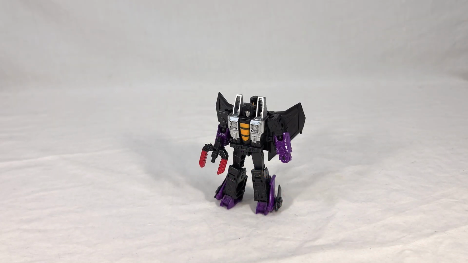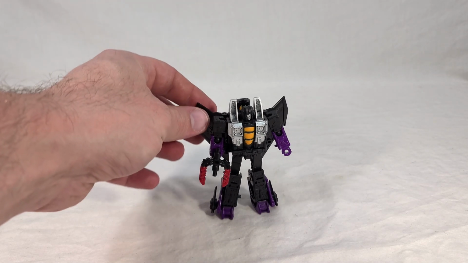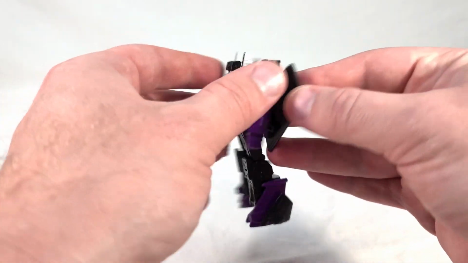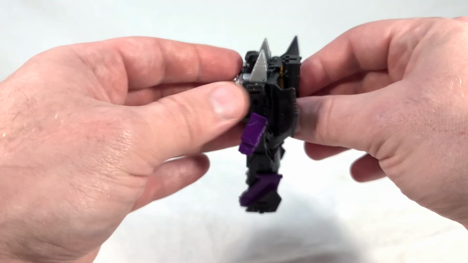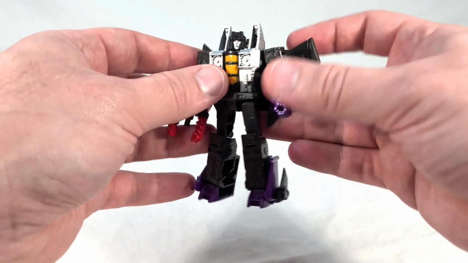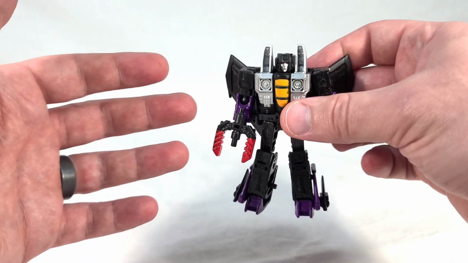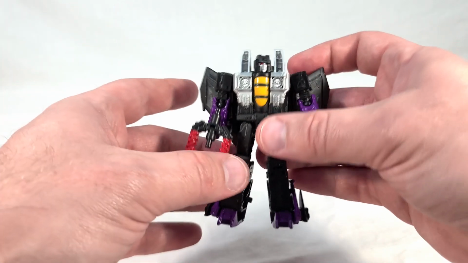And here's the robot mode, and the robot mode itself, I think, is pretty great. It's a very nice bite-sized representation of the G1 Skywarp design, and even looks quite a bit like its larger Voyager interpretation. Most of the details line up pretty well. It's even got a little nose cone hanging off the back, which is just kind of an unfortunate product of being able to make the G1 design work without having a very large, complex figure.